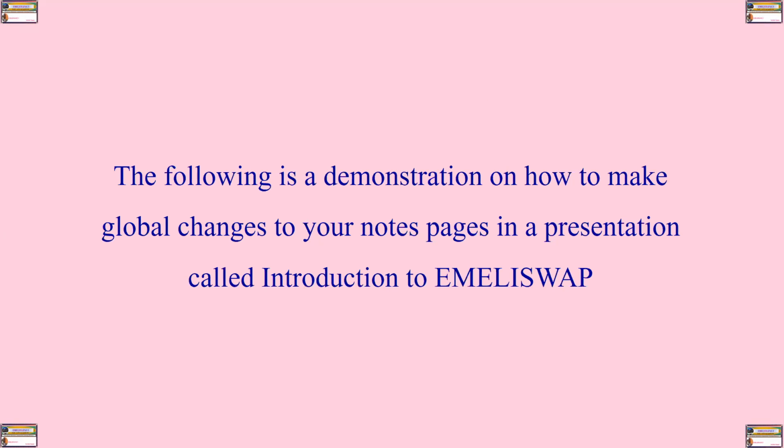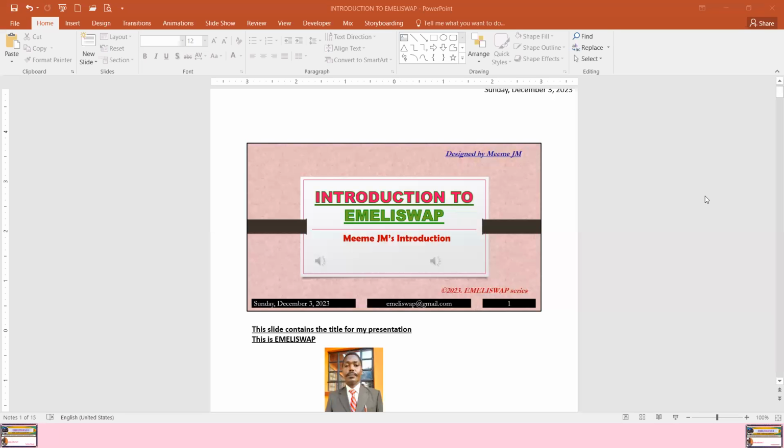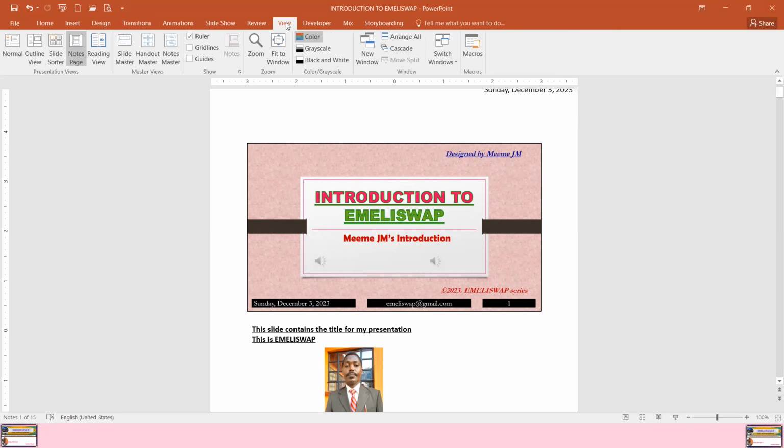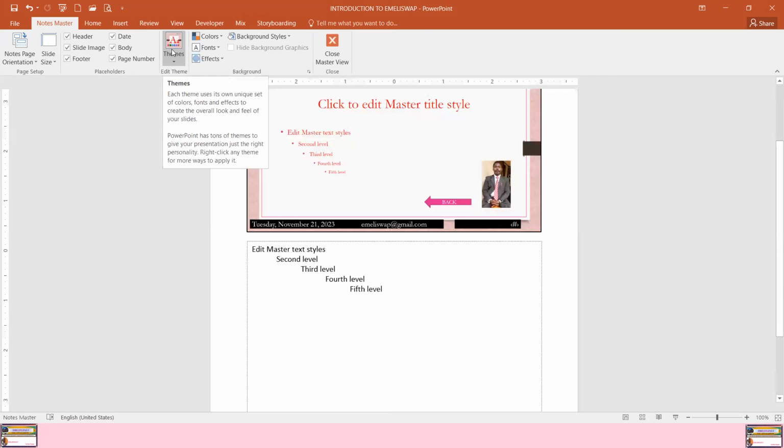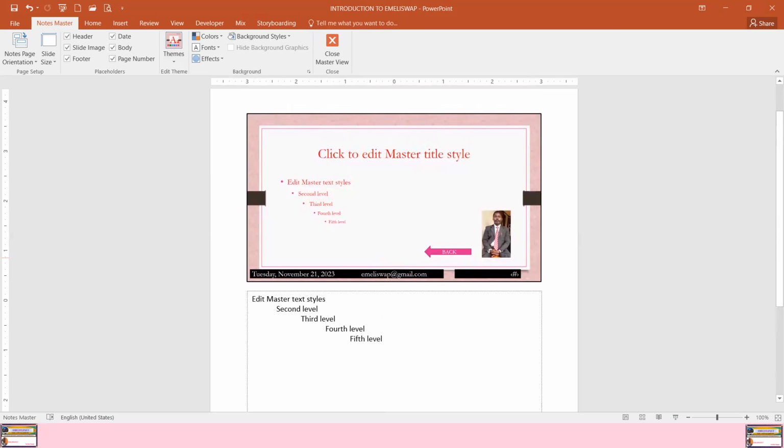Now, the following is a demonstration on how to make global changes to your notes pages in a presentation called Introduction to MLSwap. So what we need to do is click on the View menu and then click this time round on Notes Master. Once you have clicked on Notes Master, you can make the changes or the format. You can now bring in the formatting that you want.